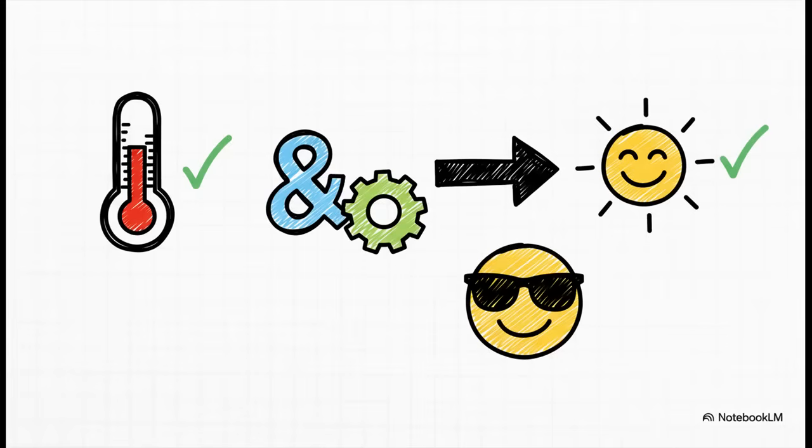Let's go back to our weather example. To decide if it's good weather, maybe we have two rules. Rule 1, the temperature has to be over 20 degrees. Rule 2, it has to be sunny. We need both to be true so we use our strict AND operator to connect them. So, let's say it's 25 degrees. The first part is true, and the sun is shining. The second part is true. Since we have true AND true, the whole thing becomes true. But what if it was cloudy? Well, that second part would flip to false, and because AND is so strict, the entire statement would immediately become false.